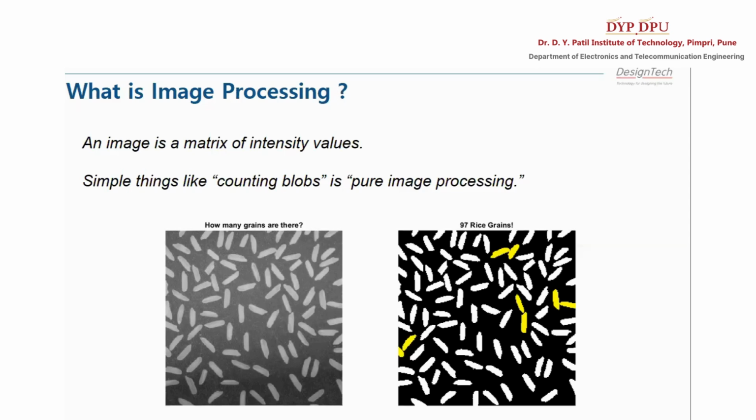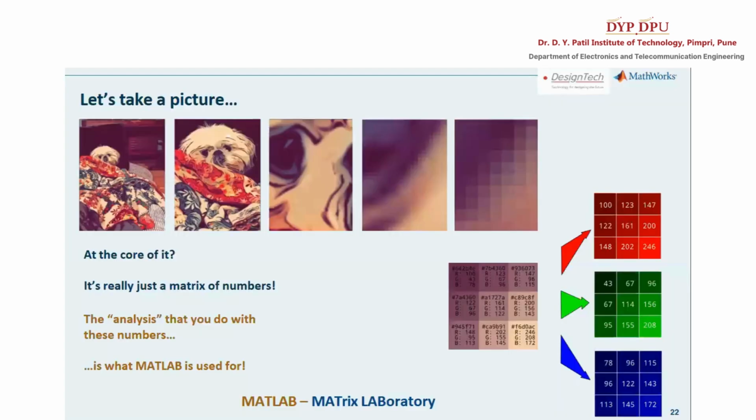So we have to do thresholding operations, we have morphological operations, and other segmentation has been done. Another type of pre-processing technique we have done for this application. Okay, so this is called a pure image processing technique. Let us take the picture now. So I have taken a single picture over here.